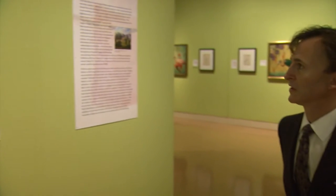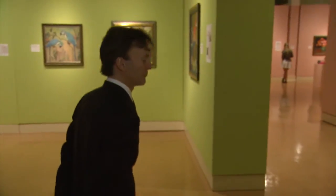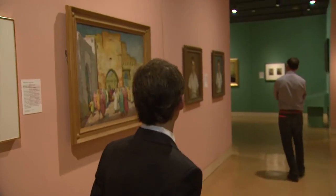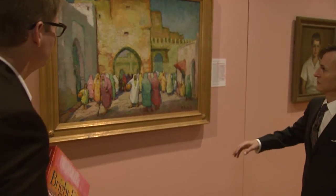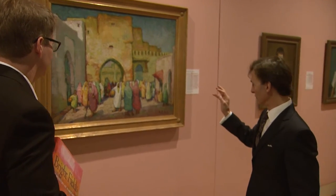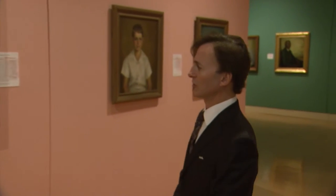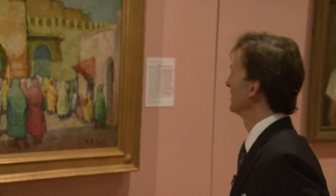The travel truly paid off for her. You could see the maturity in her work grow as she traveled. Travel back then wasn't as easy as it is today. Here she's in Morocco. What's interesting is not only the obvious architectural differences, but the color change that obviously caught the culture. She had such a marvelous internal eye, a psychological eye for what she was painting. A wonderful piece.